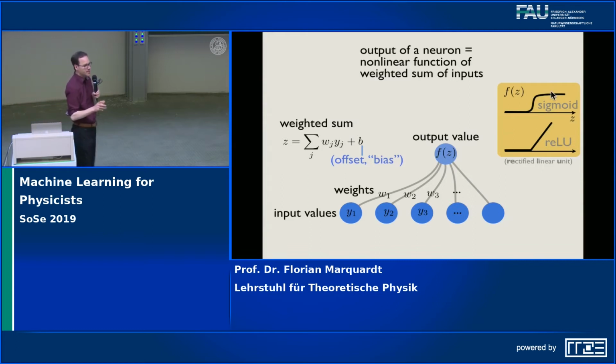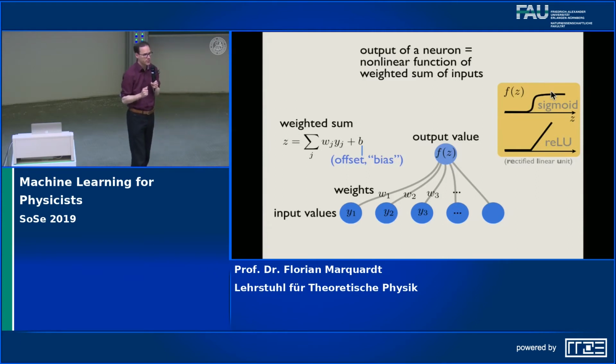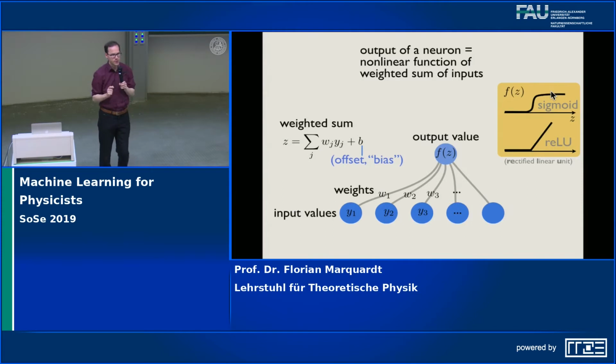And for reasons that will become apparent later, we prefer not to have a sharp step function, but to have a smooth step function. That's good because you can take the derivative of a smooth function better than of a sharp function. Okay, so this function would be called sigmoid, but it doesn't really matter. A physicist might identify it as a Fermi-Dirac distribution. Anyway, you want to have a rounded step function.